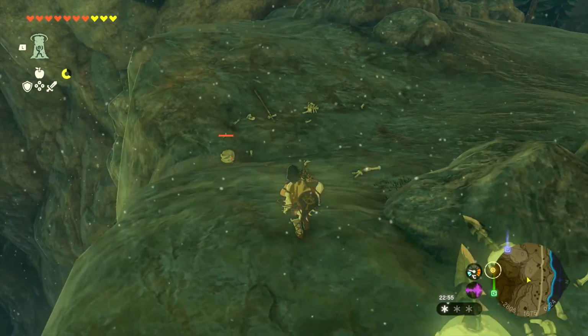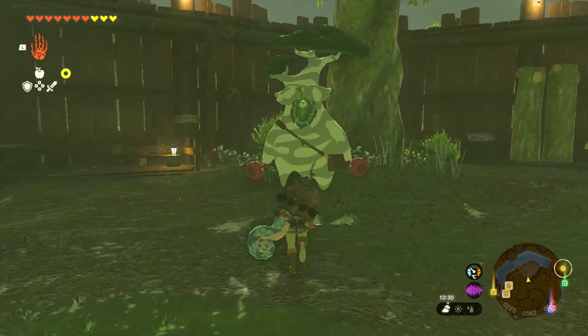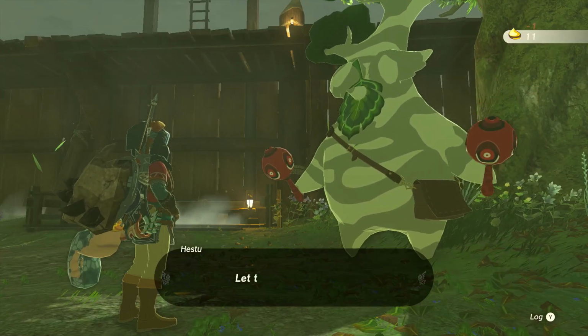You'll do that. He'll give you your first couple of inventory upgrades, and then he moves to Lookout Landing, which is where you will primarily find him after that point. Then you hand in your Korok Seeds to upgrade your weapons stash, your bow and shield stash, same as you would in Breath of the Wild.